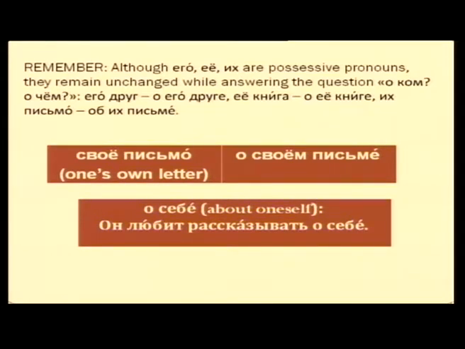Accordingly, when we use an expression about oneself, we use asibye. On lubit raskazivach asibye. So, accordingly, here we have seen the usage of svoi, svaya, svayo and svai. For plural, we already know that we use ik. That is why, according to the gender of the noun, we always use these possessive pronouns in a correct and efficient manner with the examples of these nouns as per their genders.